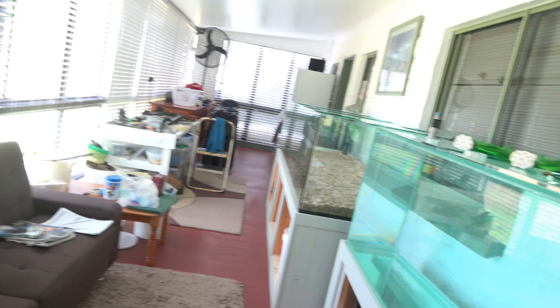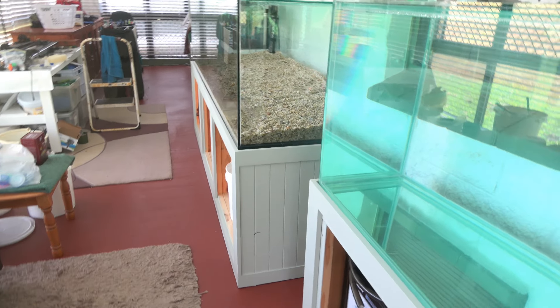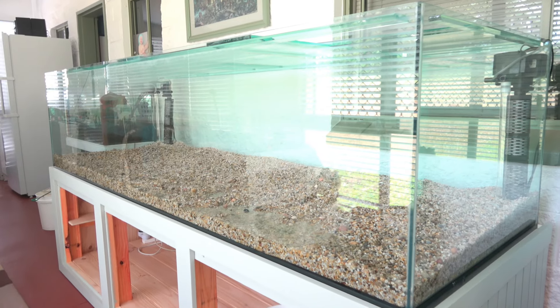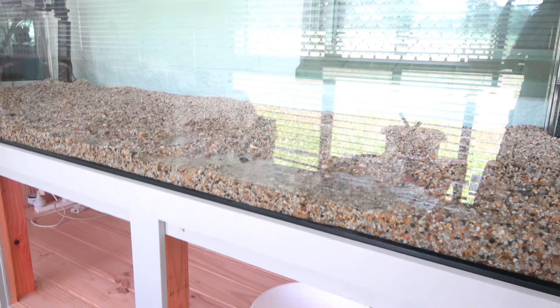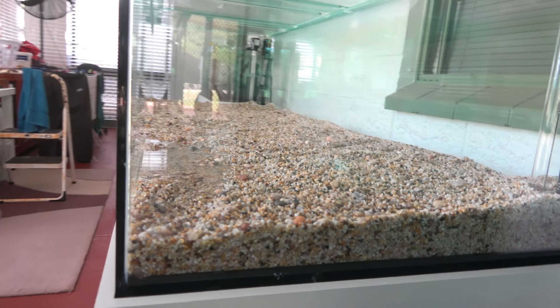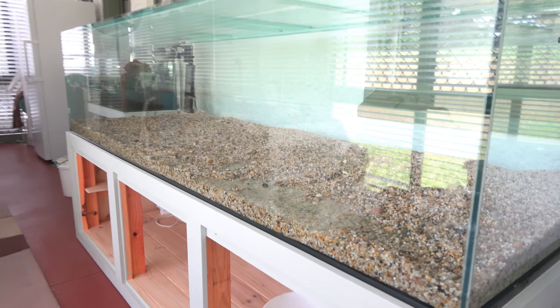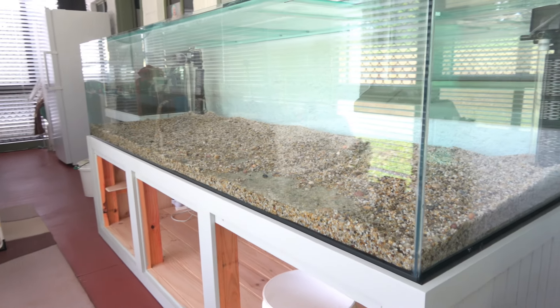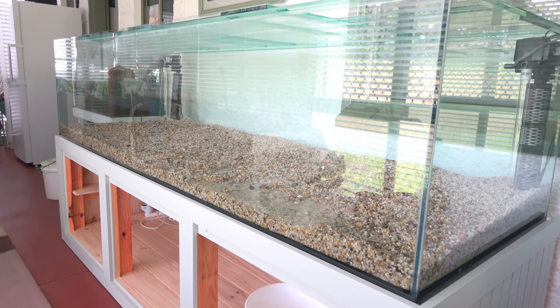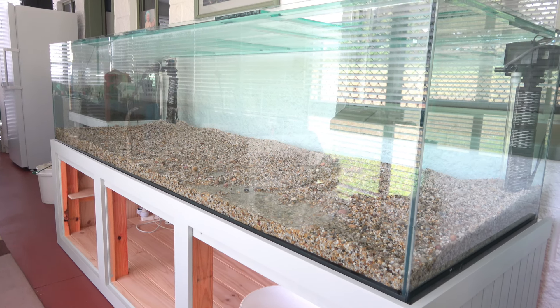I want to show you the eight-foot tank. Let me adjust the camera — sorry for the shakiness. From the last video, all the gravel is in. Holy doily, what a cleaning job that was! Apologies for the glare — I probably should have shut some of the blinds. You can see the gravel's in. The time has come — very exciting — I get to do some aquascaping, lay out my logs. Pretty simple aquascaping for a tank like this that holds big cichlids, because you need big rocks.